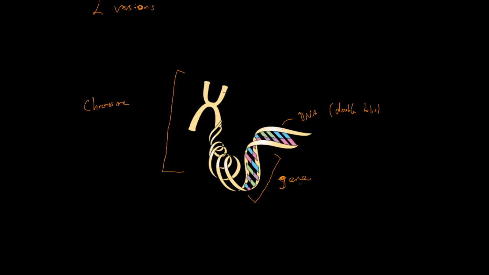Now the chromosome, the gene, and the DNA are not separate things. The DNA makes up genes, and genes make up chromosomes. You could also say that DNA directly makes up chromosomes, because that's true as well. This is just a hierarchy of the size that we are talking about. So don't get confused with genes, chromosomes, and DNA, thinking that they are very separate things. DNA is the molecule. It makes up genes and it makes up chromosomes. It's just that a gene codes for a characteristic, and a chromosome is how they are stored in the cell. But it's all the same thing.